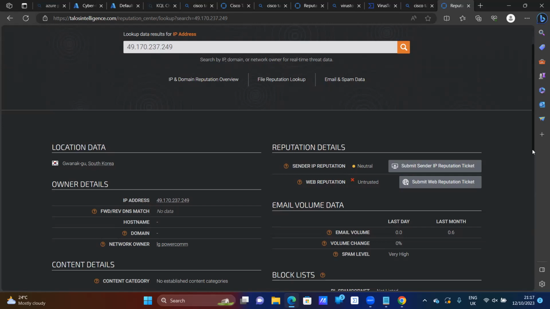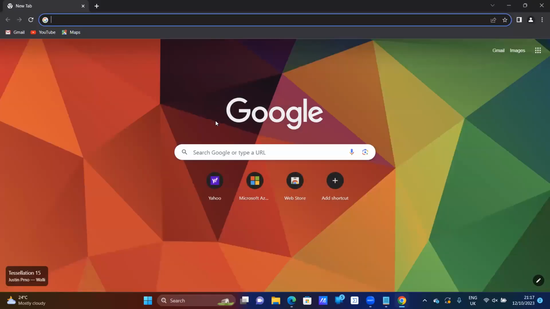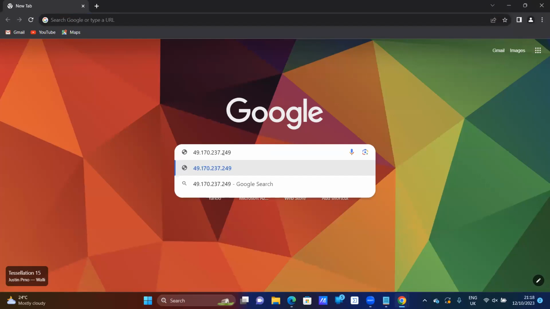Yeah. So if I were you, I'll copy the IP address again. I'll go to Google and put it in quotes, open quotes and close quotes, and just see what I get. That's a malicious IP. I'll copy it, put the IP address there and see. Let's see if anybody's talking about it.